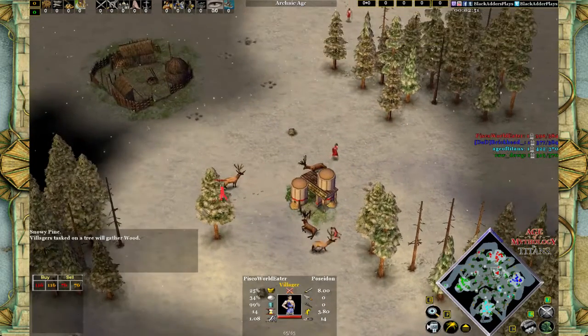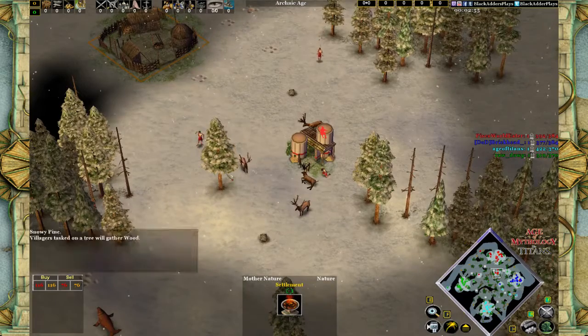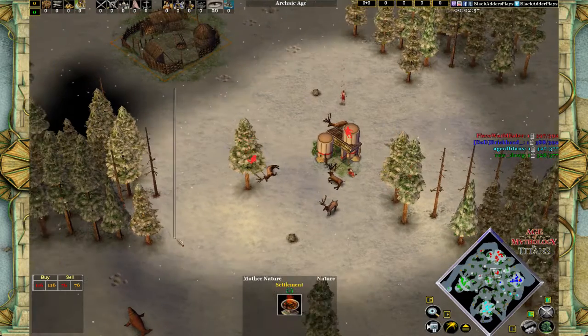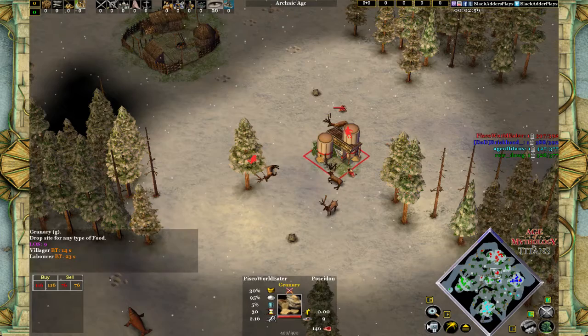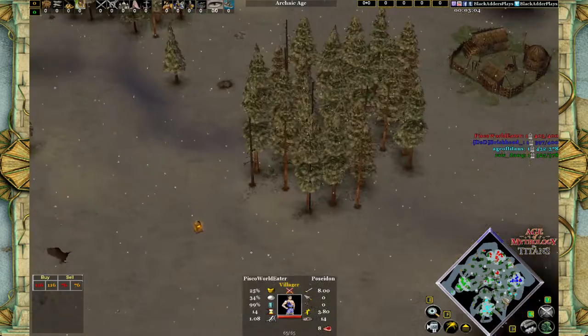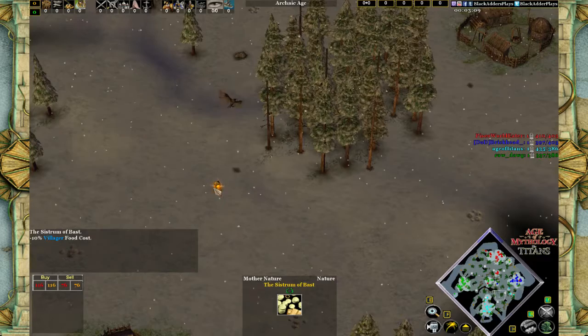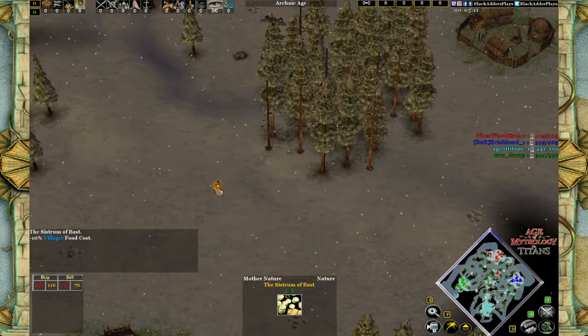But oh well, don't stand there, as he's apparently going to be microing quite nicely, going with the villager behind the elk, so that he doesn't go all the way about there, but rather goes closer to the Granary. Yeah, very nice little micro. Not something that everybody would be doing, but it's definitely something that takes just a bit and is quite effective. Otherwise, you're going to be switching into minus 10% villager food cost.